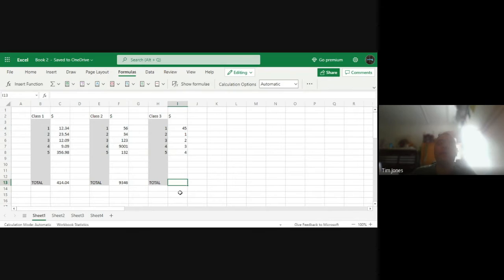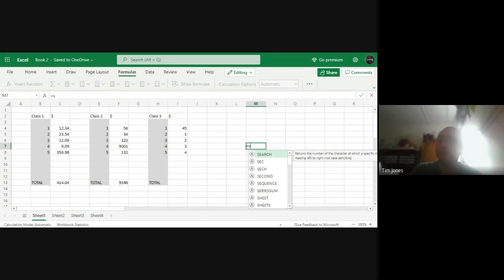So all of the formulas in Excel work in the same way. The equal sign is always going to be the first thing, and that equal sign is telling Excel it's going to be a formula. You want Excel to do the math for you. After the equal sign, you are going to have a word that tells Excel what to do.